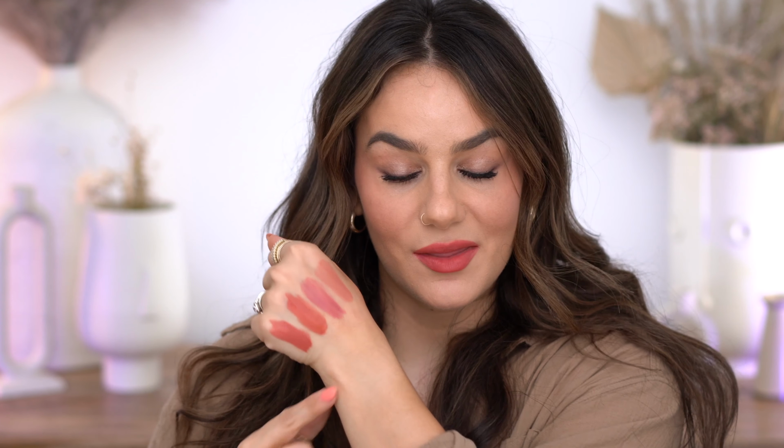You can definitely see that this has a little bit more orangey in it, and this is more of a true red, but they're more similar than I thought they would be. Okay, so now that I've had these for 20 minutes or however long I've recorded, I don't think these are set yet. Like they definitely move. So I don't think these are some that will completely set down.